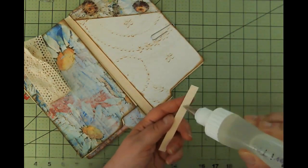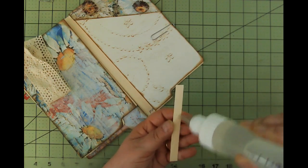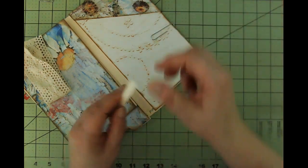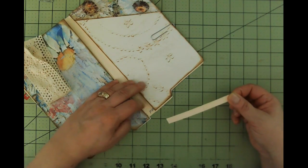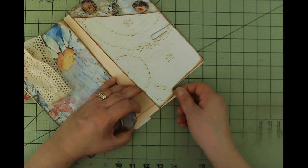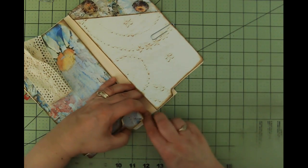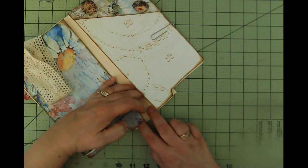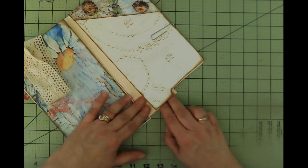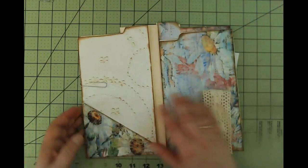So I'm just going to put some Fabri-Tac on here and glue that on so that I don't have any other way to cover that. It's going to show no matter what. I tried a variety of things and it's just not working. So I'm just going to stick that on there, and I can trim that up in a second when it's dry. I'm just going to leave it for now. I don't know if you guys can even see that. Okay, there we go.